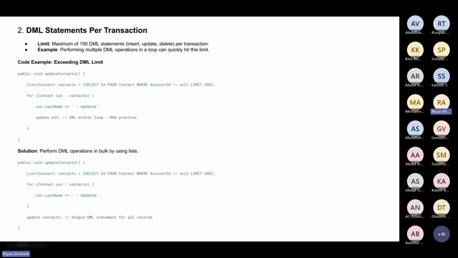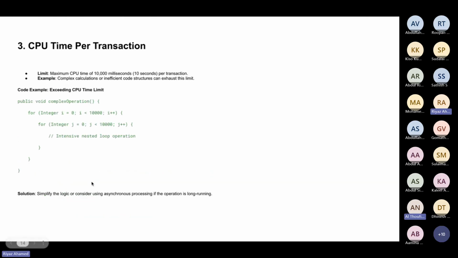You need to avoid these kind of development during your work. Don't put a query or DML operation inside the for loop. DML operation means insert, update, delete. These are all DML operations. It is updating our values to the database, correct? So don't do these kind of things in your code. Please avoid.